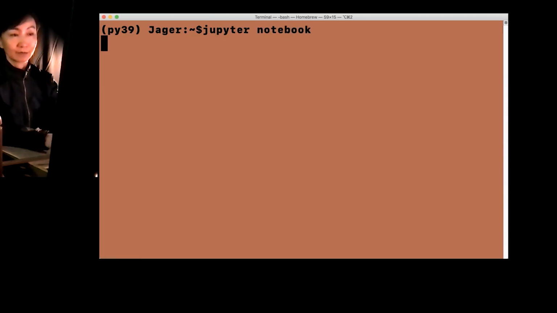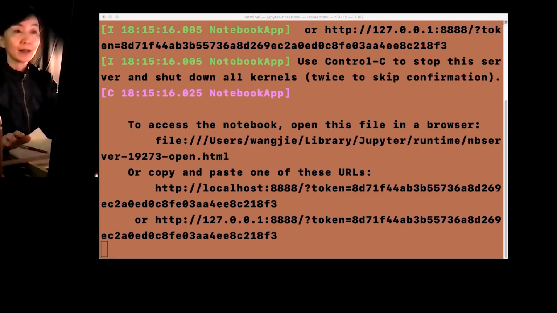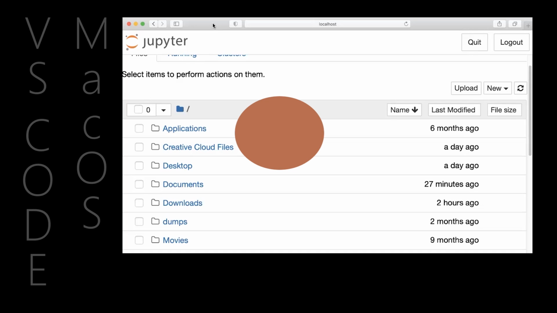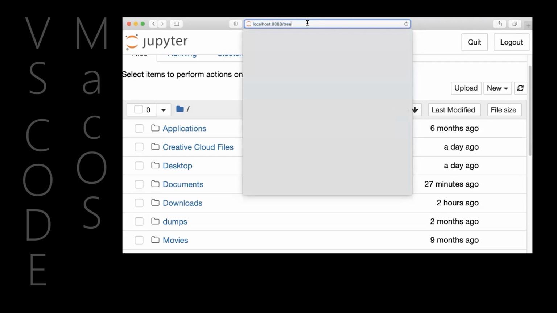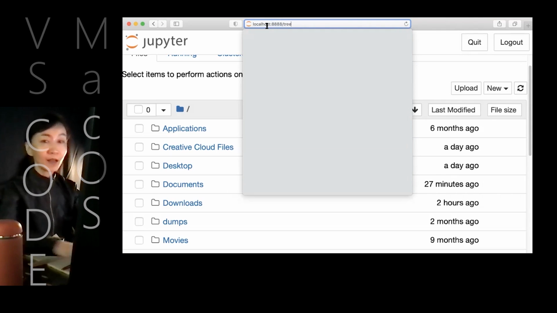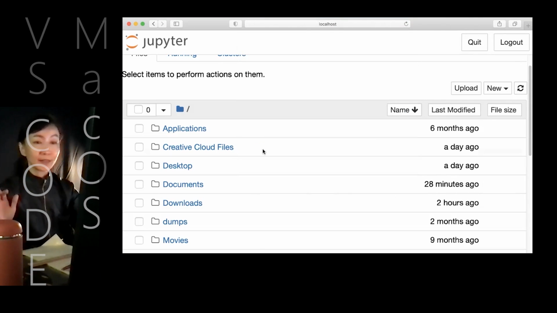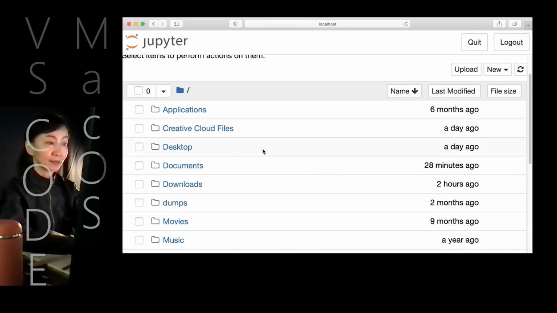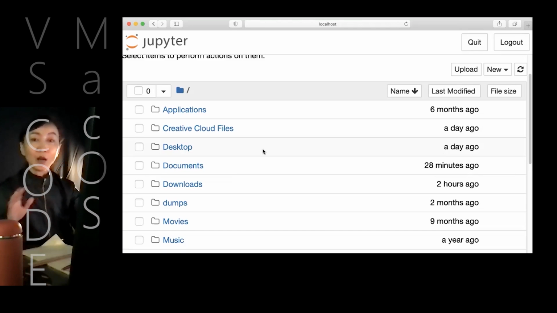We run jupyter notebook to launch the Jupyter server within the virtual environment. The Jupyter server is running in the localhost. We don't have to use Anaconda Navigator.